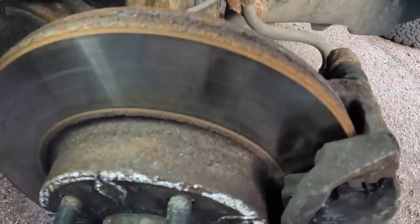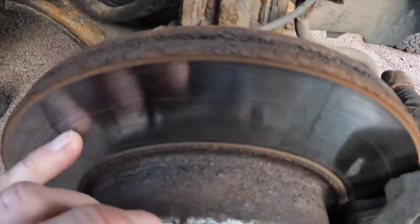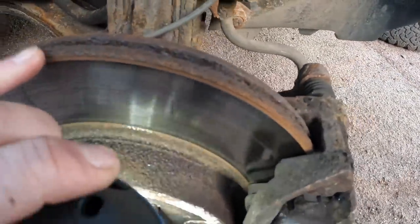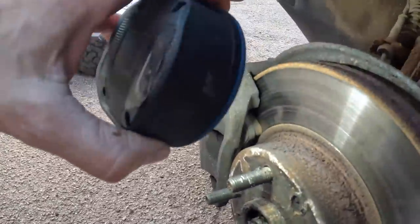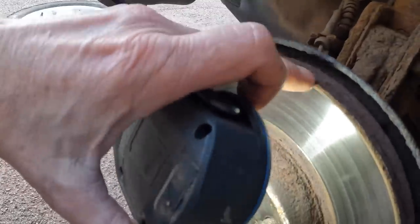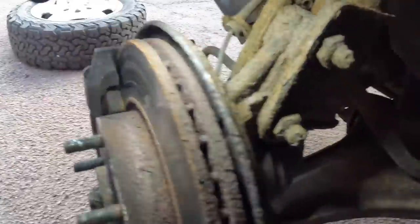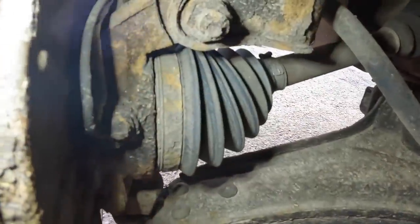Looking for any signs of what's making a noise — the outer pad has got tons and tons of meat on it, no big scratches or grooves, not too big a lip on there, so all good. Over to the passenger side and a similar story — big loads of meat on that pad, doesn't look like it was that old when I bought the car a year ago. Bigger lip on the disc this side though, a bit more rusty, and there's a stone guard or mesh guard on the back of this — I can't even see the back side of the disc.